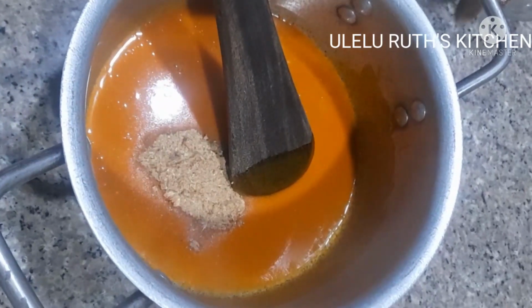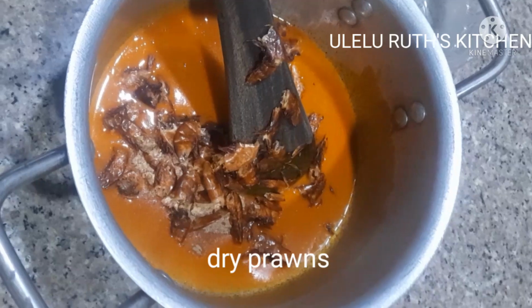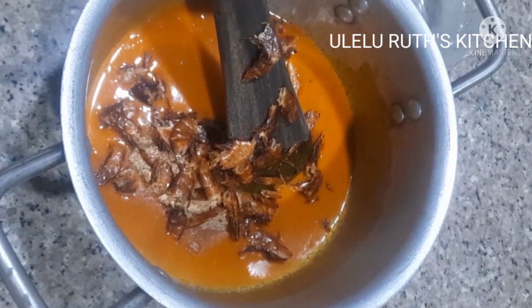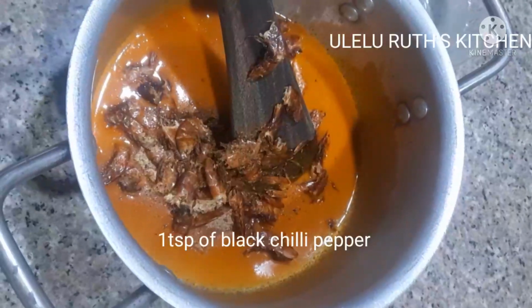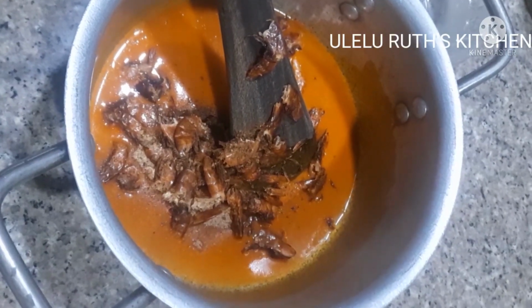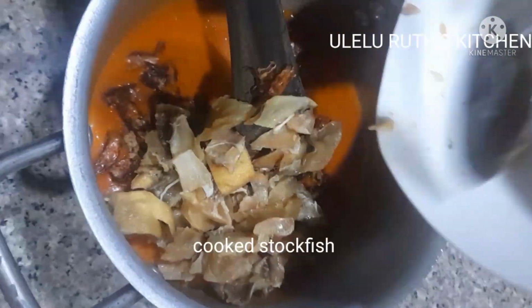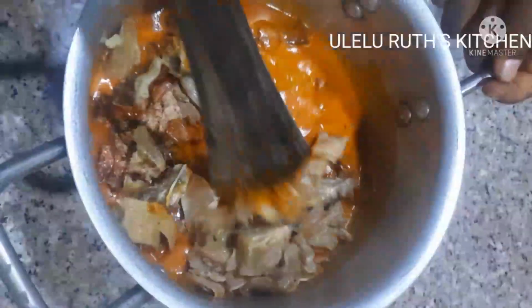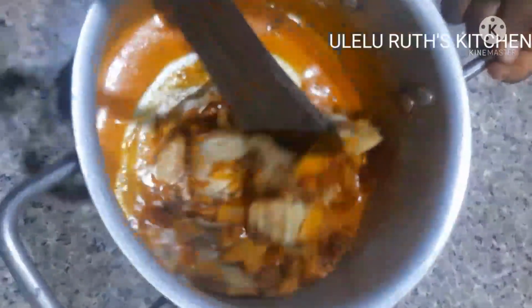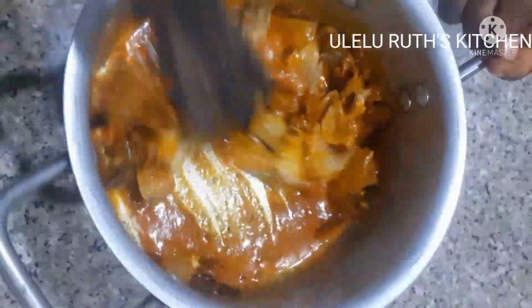Next, I go in with my blended crayfish or prawns, and then next I go in with what we call oporo in Nigeria, that is dry big prawns, and then 1 teaspoon of black chili pepper, and then my boiled stockfish, already boiled and scattered to the desirable shapes. Then after that, I will mix this to combine.